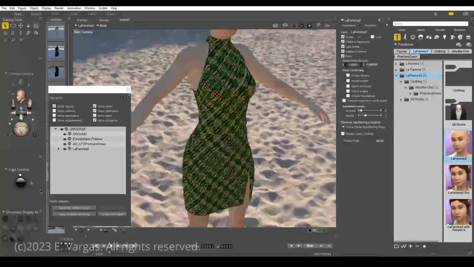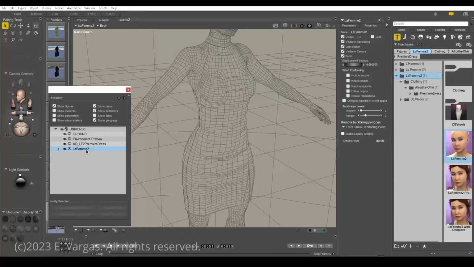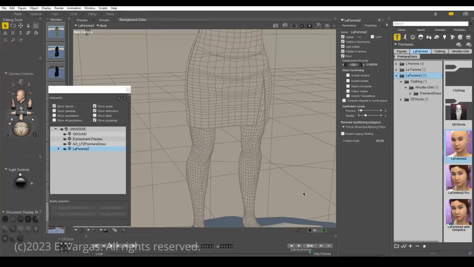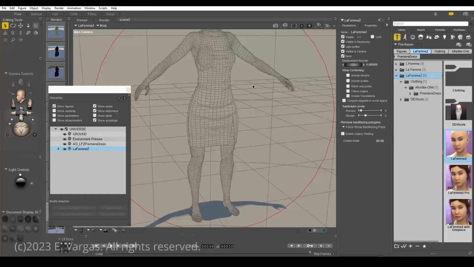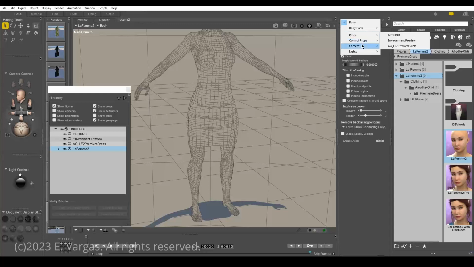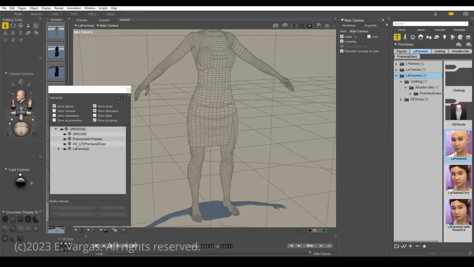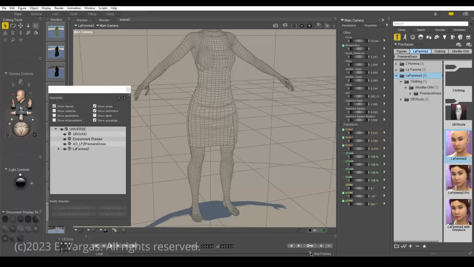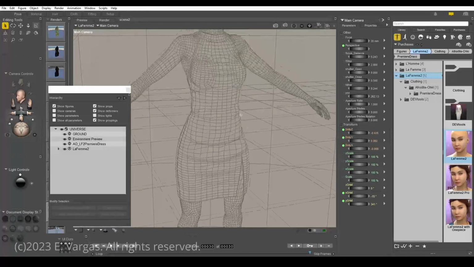We now need to pose the figure. In the first frame, we select the figure, we click plus to add a keyframe. We go to the last frame. Let me change the camera here. I will select the main camera so it does not animate. Okay, this way we have the same position on all frames.